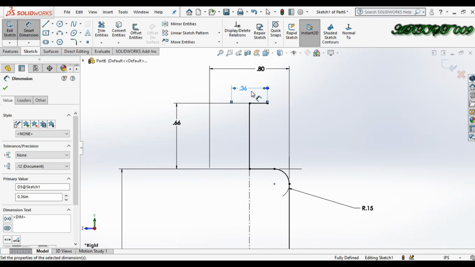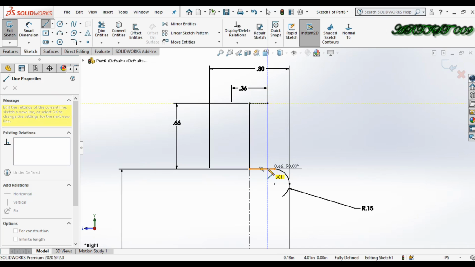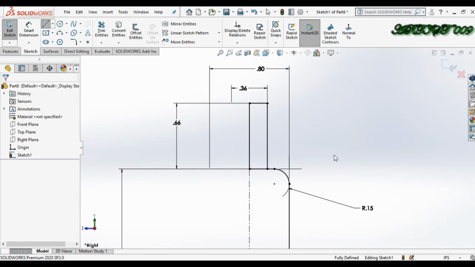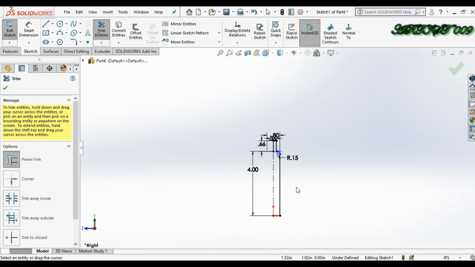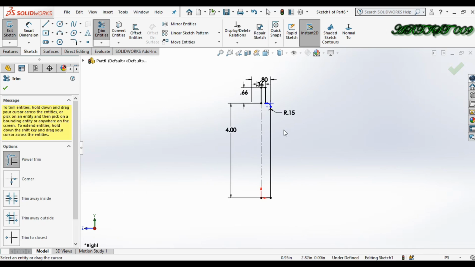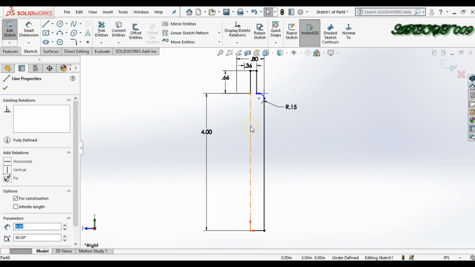Now fine. Just close this one. Okay, fine. Now just trim. Okay, fine. So what we just need to do? Make this line.